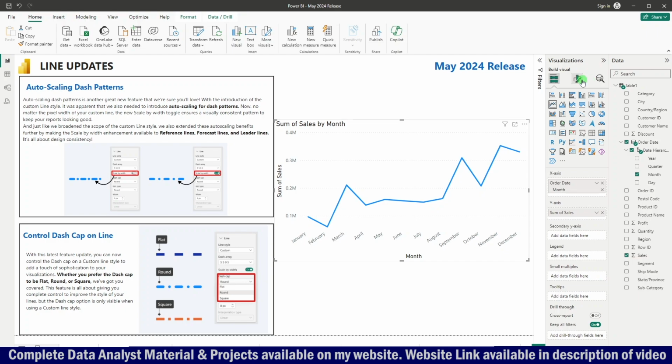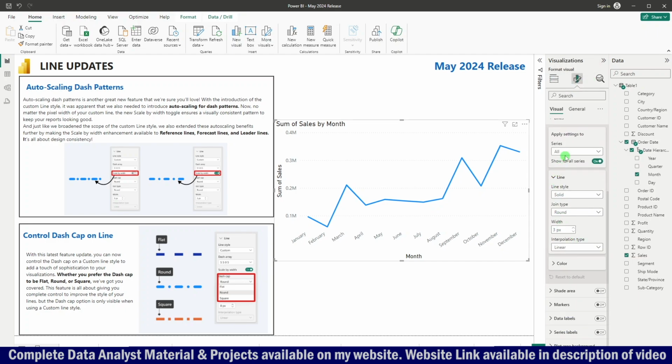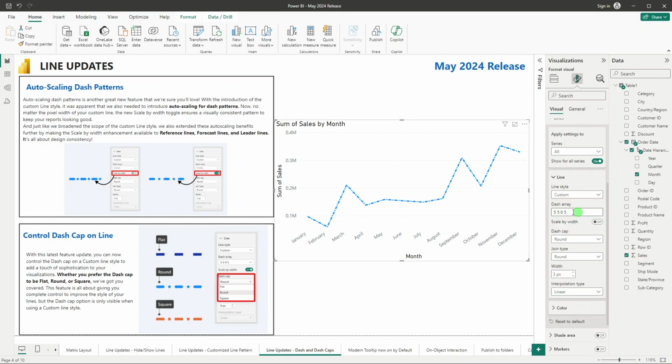So for that, I will just go to visualization. I will go to lines, and first, instead of solid, I will select custom, right? So now you can see the default 5, 5, 0, 5 is there. You will play around. You will change the numbers over here. Let's say I'm increasing again to 15, then 5, and I'm increasing again this last dash to 10. So this is the pattern you have created, but it doesn't look nice for you, and you are playing and changing the values, but still you are not able to set these values and create a good chart. So you have an option here called scale by width.